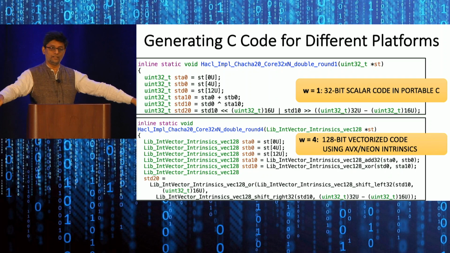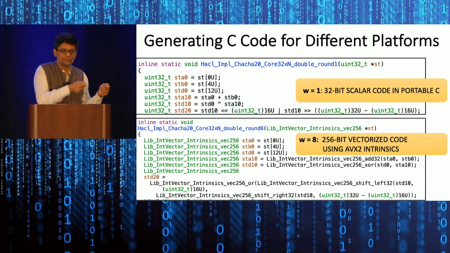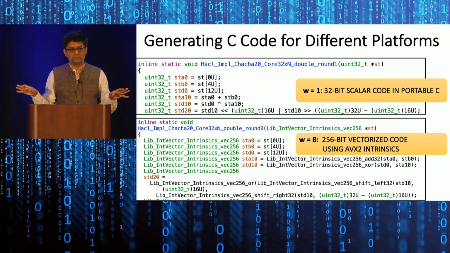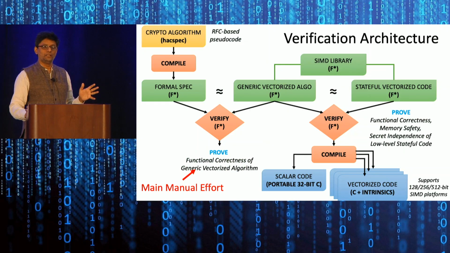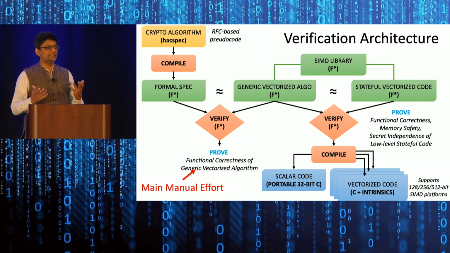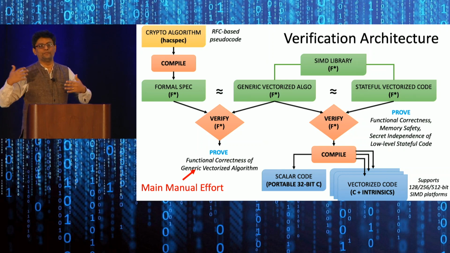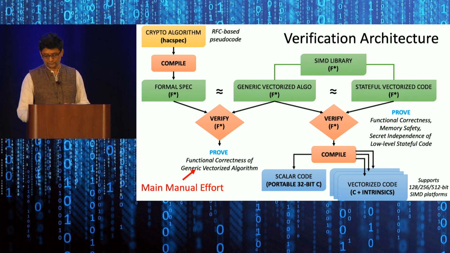So it's just producing 128-bit vectorized code. If W equals 8, 256, and so on. You can just crank out as many implementations of this as you want, okay? As long as you have the intrinsics to actually implement the vectorized operations, it will just spit it out. So we've done all this work. This was the whole path we took, and we finally got to the bottom right. Of course, we did this just for ChaCha20. We do the same for Poly1305, SHA-2, SHA-3, and these kinds of things, whichever benefits most from vectorization.